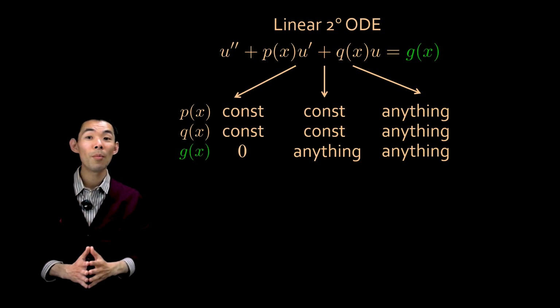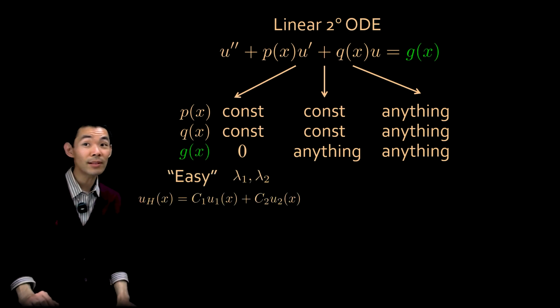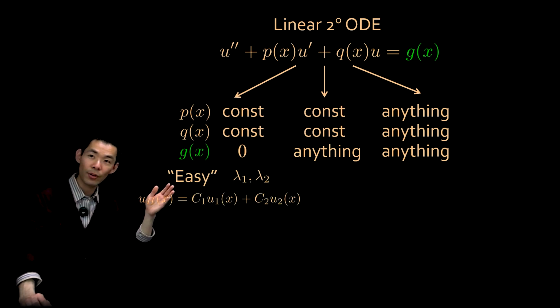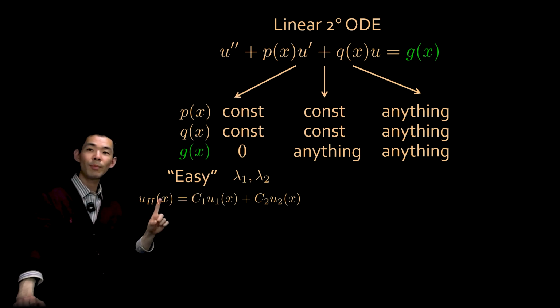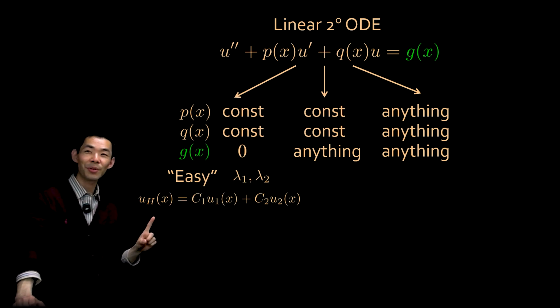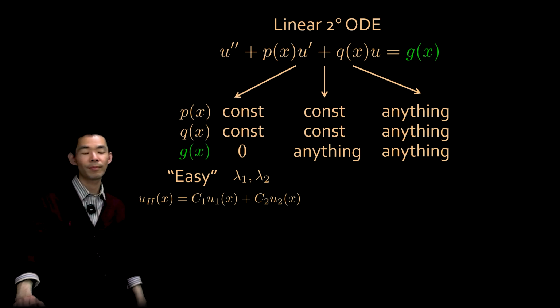Those are called homogeneous solutions, right? u1 and u2 were pretty easy to solve. You just found your characteristic equation, you found lambda 1 and lambda 2, and you obtain your homogeneous solution u sub h as a function of x is equal to c1 u1 plus c2 u2. Easy, piece of cake. You've probably already seen this once before, but it's always good to see it again and to review some of these materials.